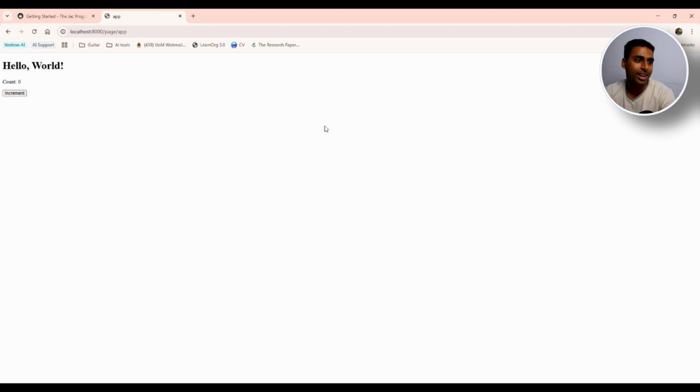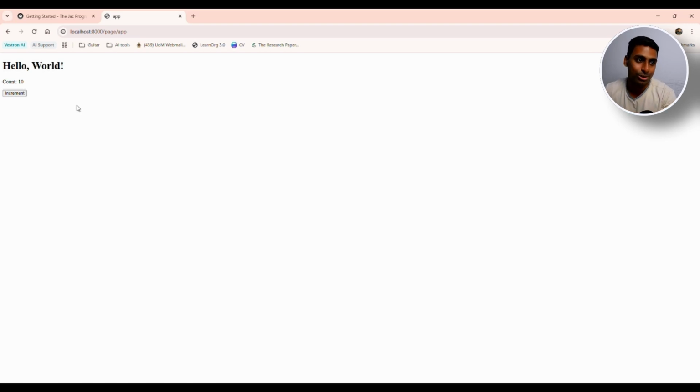Okay, so here we are, and as you can see, there's printed hello world and there's a count, and when you click on this increment button, the count is going up, right? So it's just showing that the CL block is functional, it's working, but what we want is our smart expense tracker, right? And there was no JS code. If you remember, it was on the same Jac file, and that is the beauty of it. It's unifying the front end and back end on top of Jac. No separate programming languages. It's all using Jac syntax, and using the different libraries, we are able to build an AI application on Jac itself.